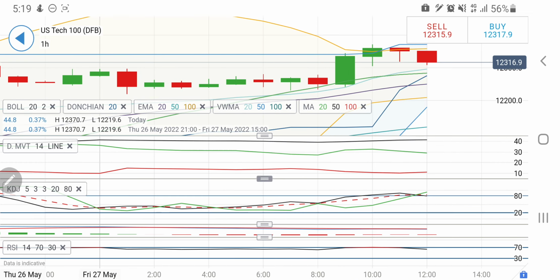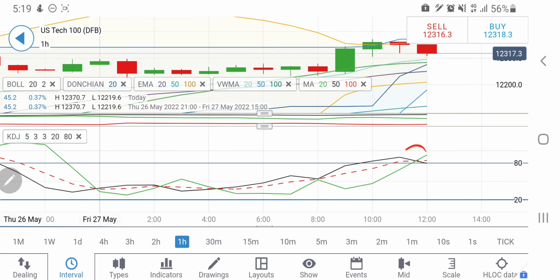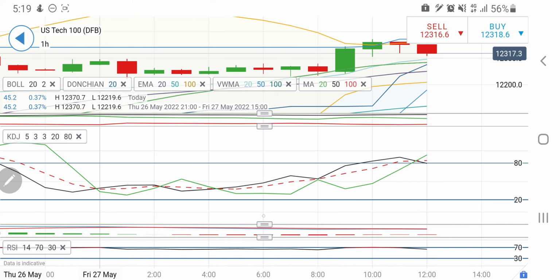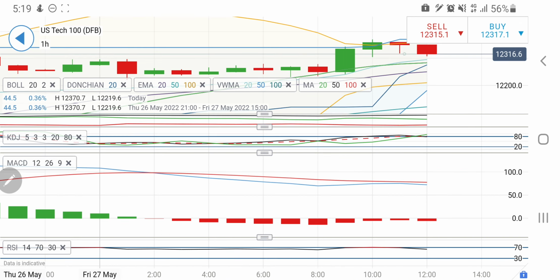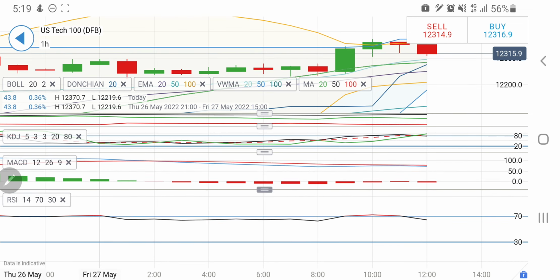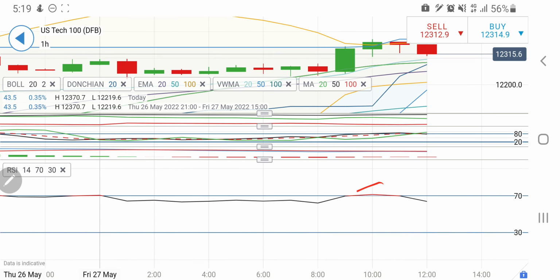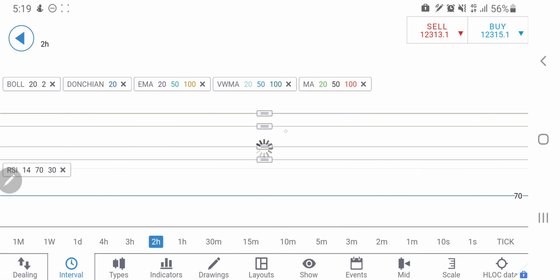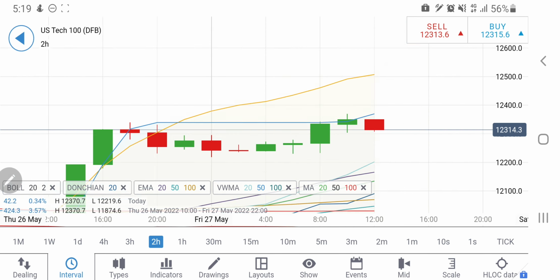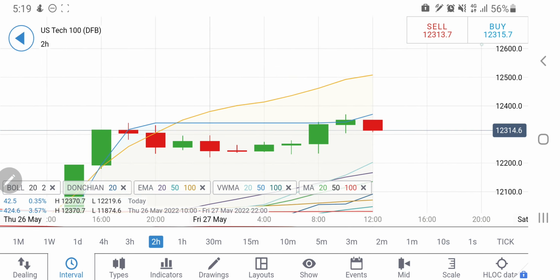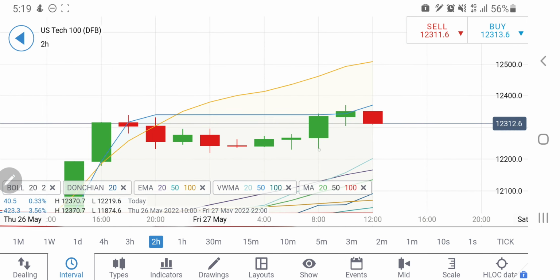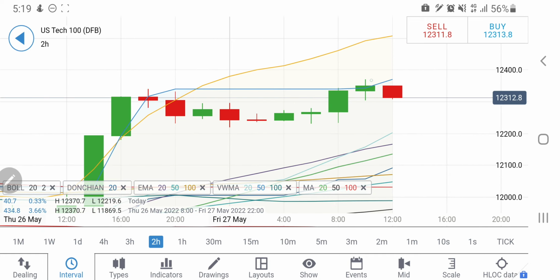Directional movement is bullish, it is trying to converge. The stochastic is overbought on the hourly charts, indicating that probably it can try to drop a little. The MACD is trading with a bearish bias, however trading flat there. The stochastic RSI was overbought, now looking downwards with these two red candles. And if you look at the 2-hour charts, similarly you can go long at 15350 levels.